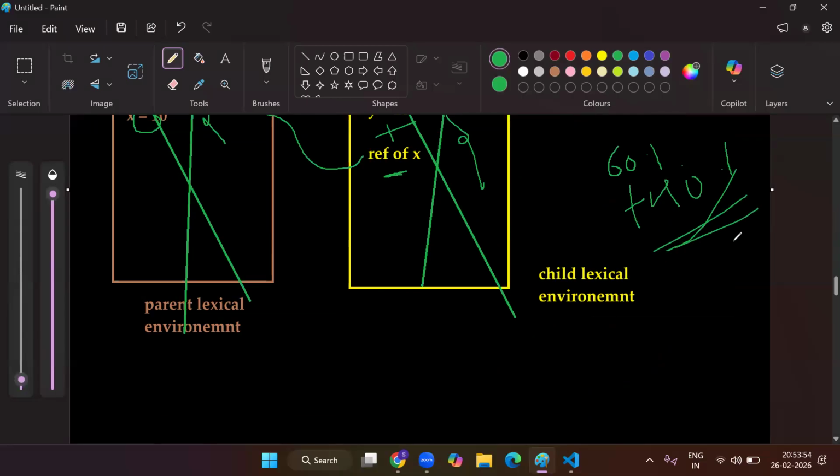And to keep that concept in your mind, you have to keep revising all these concepts. After 1 week, you have to ask yourself, do you remember what is lexical scope? What is lexical environment? What are closures? At that time, if you feel that you forgot, then just go back and revise it. The more you revise, the more you practice, that much you will be able to remember the things. That strongly you will be able to remember the things.